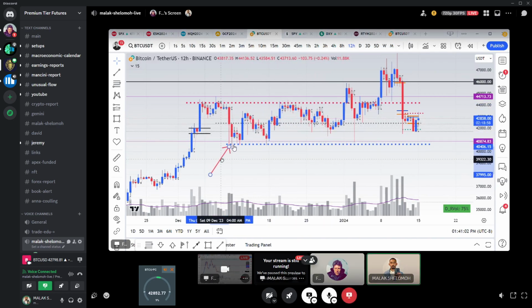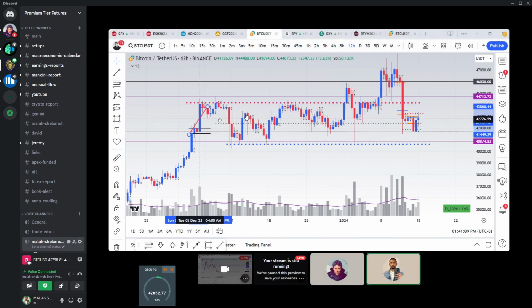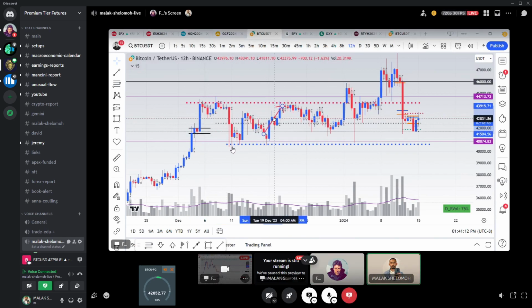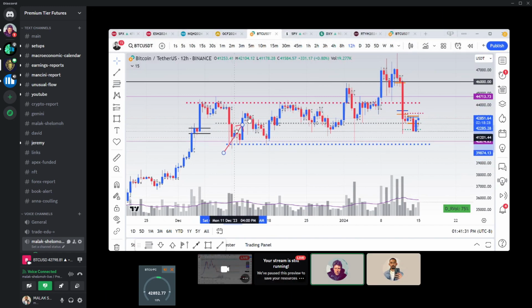So after the automatic reaction, that next move to the upside would be the secondary test. Not this one here, next to it, to the right. The automatic reaction is at the bottom right there, those blue dotted lines. The first move up, that first buying candle, is supposed to be the secondary test. So we got a secondary test that didn't make it to the top of the structure, right here.